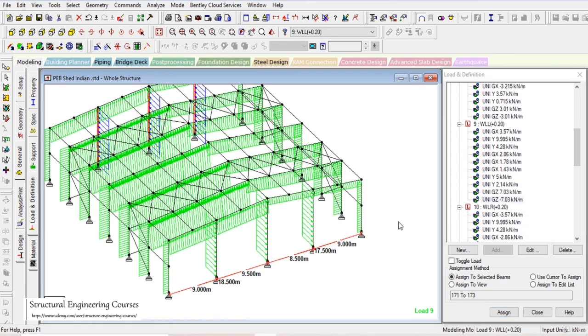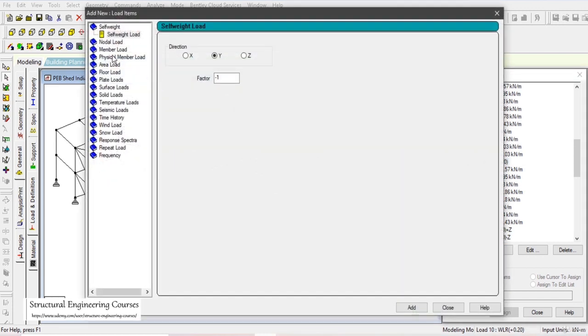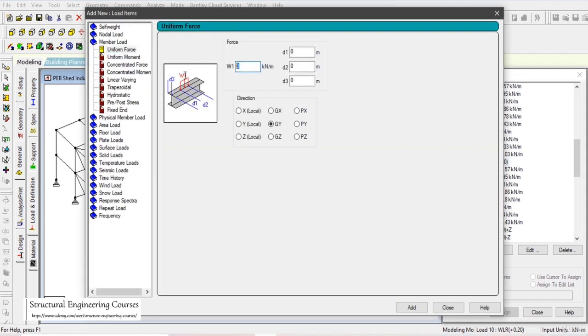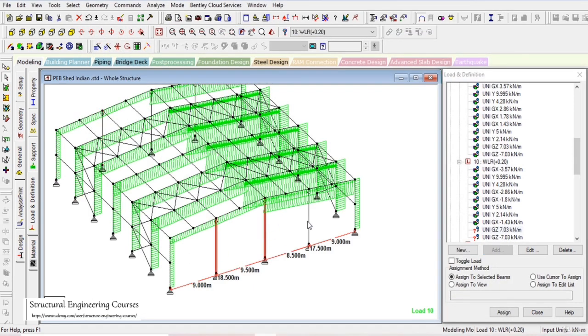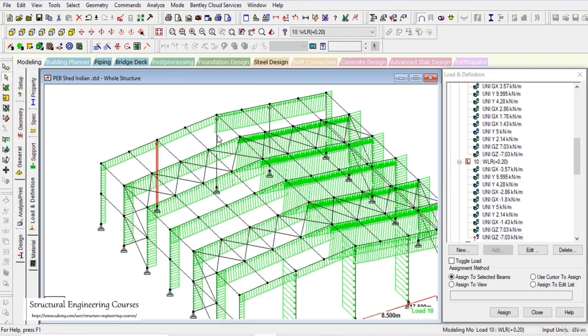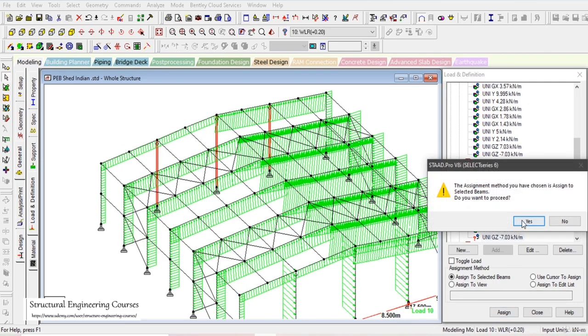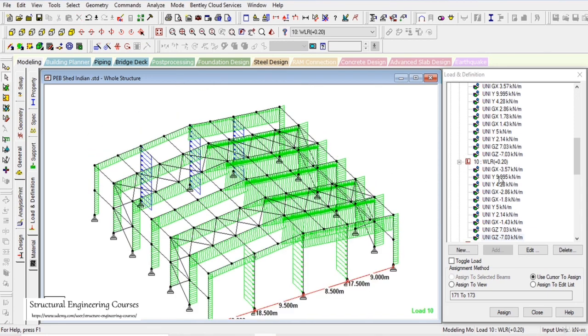Similarly for this load case also. So now we are done with the wind load along all of these for these four cases.